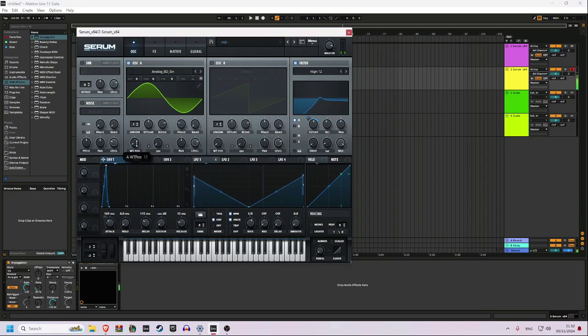But if you try to move the wavetable position anywhere other than the initial wavetable position, it gets this metallic clang to it. And I haven't been able to find a good wavetable position to combat that metallic clang it has.